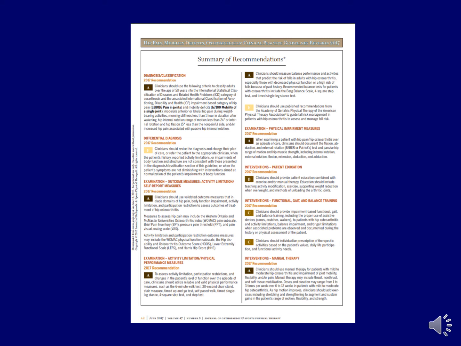As I mentioned, take a moment to review the summary recommendations for the guidelines, and with respect to this particular page here, take a moment and review the diagnosis and classification section, the examination with respect to outcome measures, the examination with respect to activity limitations and physical performance measures, as well as examination of physical impairments. Those are components that we spoke about previously with respect to our history and physical exam, but it's worth the time to take a look at those and see that those are ranked very, very high.